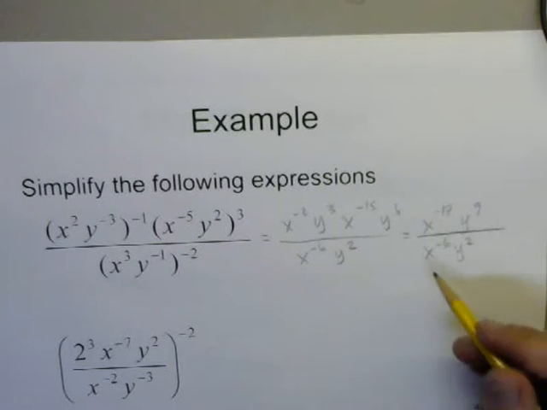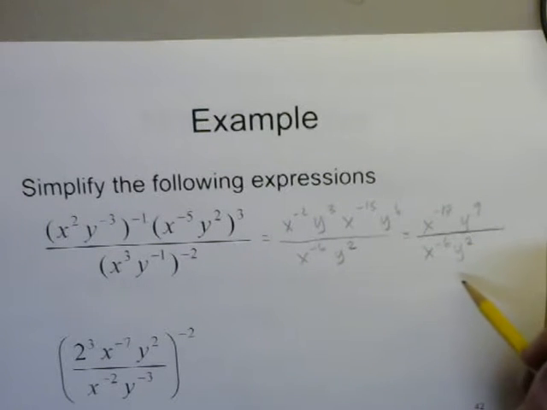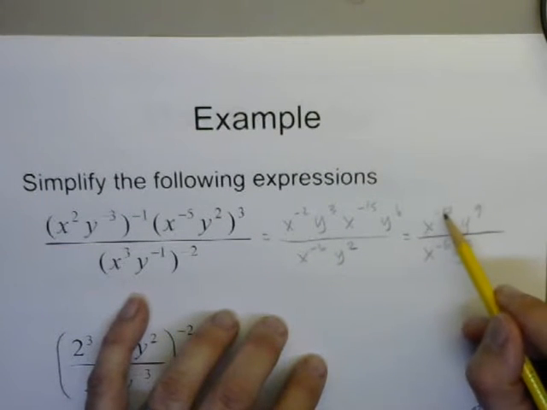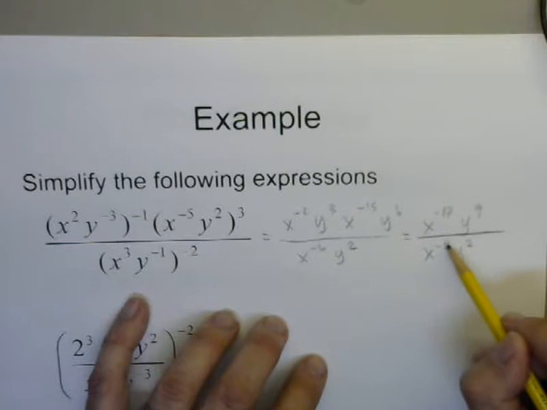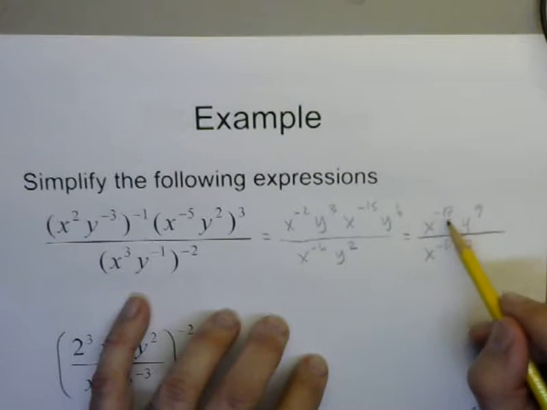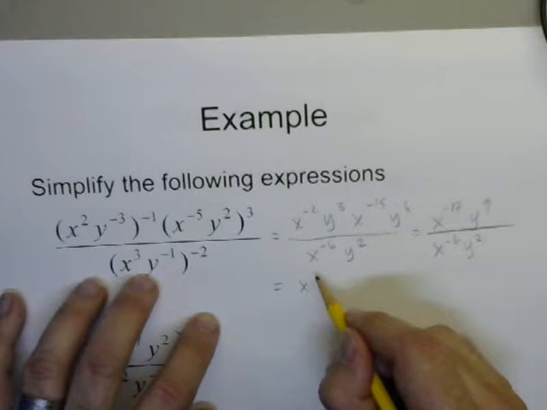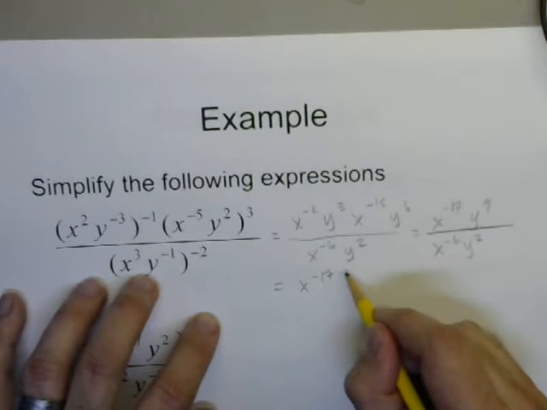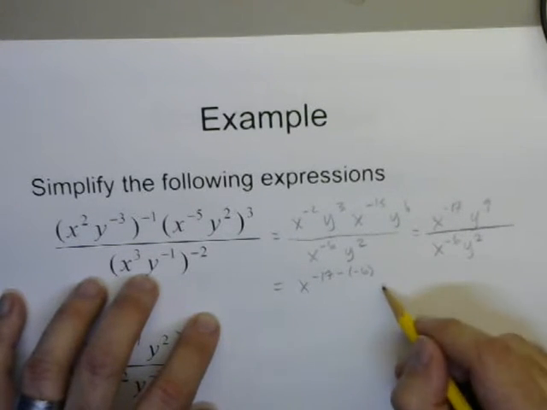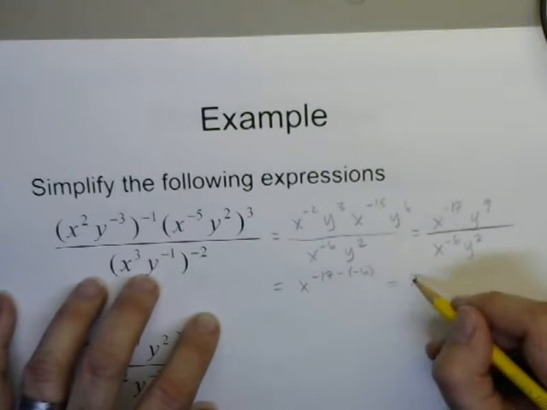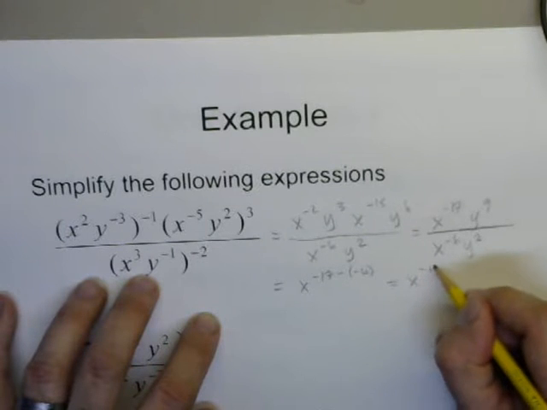And then my advice would be, before you start subtracting exponents, make all the exponents positive, because the mistake I see people make is they'll do like -17 minus 6 and get -23 or something like that. But remember, it's this number minus that number, so it would actually be x to the -17 minus a -6, which would give you x to the -17 plus 6, which would be like -11, right?